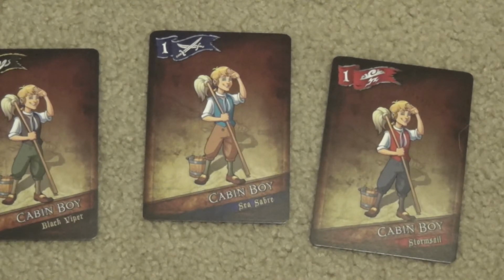So it's a little bit more difficult because you're going for 3 different suits, but you have to have 3 consecutive numbers of those 3 suits. Whereas if you do just 1 color, then you can get all 7, and that's kind of difficult too. So either way, it's kind of difficult, and you've got people playing action cards during the bidding process. So these are the 3 suits, Black Viper, Sea Saber, and Storm Sail. And it'll be a little bit more descriptive when we show you how to play.